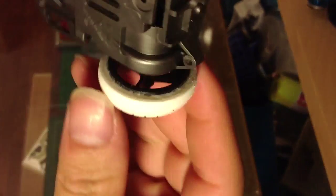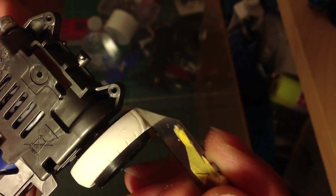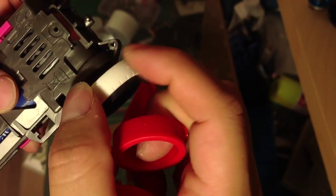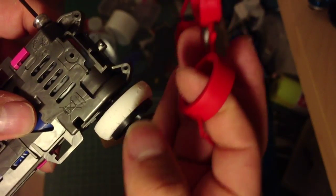So right now you can see the surface. From this point to here, it's no longer round or arc. It's flat, basically like 180 degrees now, completely level. So this part, I'm going to glue the second layer, the red tire on top of the white tire. The reason I filed the surface of the white tire flat is that it has better contact with the red tire. In this case, the glue will make these two tires bond pretty well.